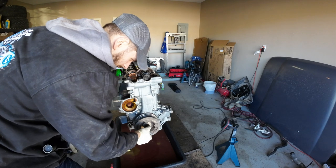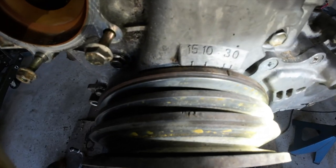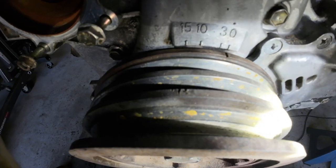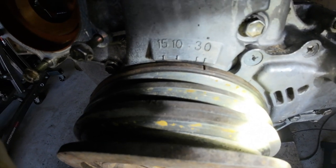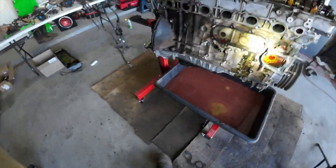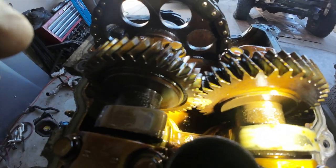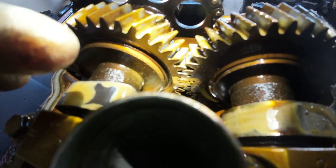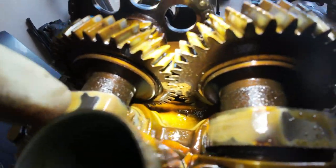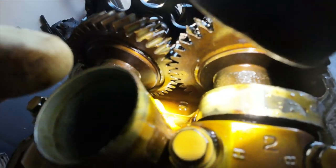Which means we gotta spin this another time. So you've got that mark on the pulley, that shadow, lined up exactly at zero. And then back here, you've got these two dots on the camshaft. I'm not sure if you guys can see all that well. I'm trying to get the camera in here. I can show you when the cams are out.